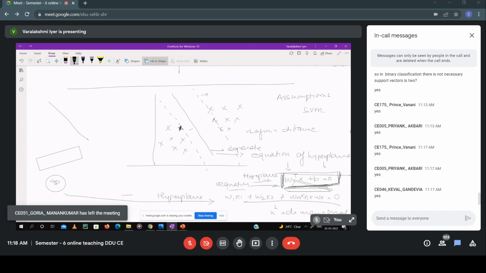So for each of these, we'll be creating a hyperplane that passes through the support vectors on the positive side as well as the negative side. Yes or no? We'll be defining the equation because we want to find the margin distance. We need hyperplanes on both sides, so that we can identify what the margin distance is and which equation we need to maximize in order to identify the optimal hyperplane. Are you getting the point? So we'll be defining the equations for positive.